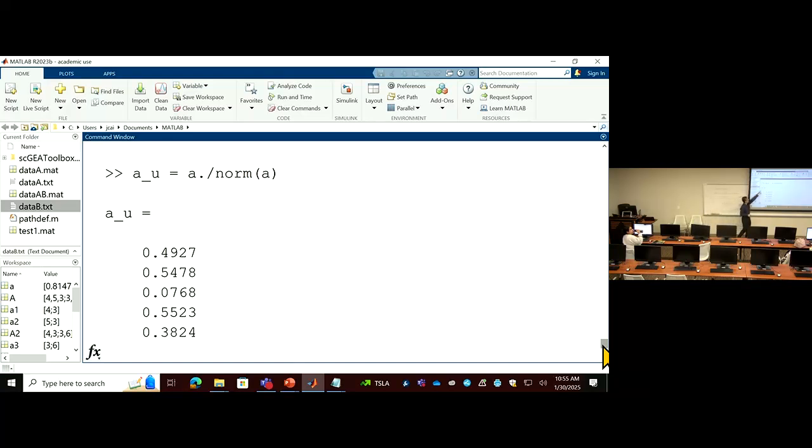So those unified or normalized vectors are useful.